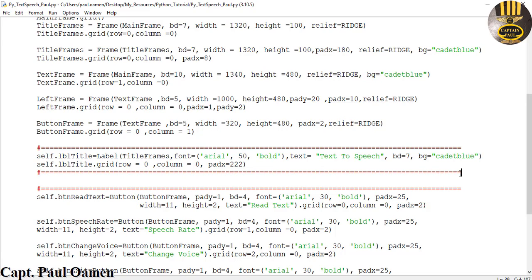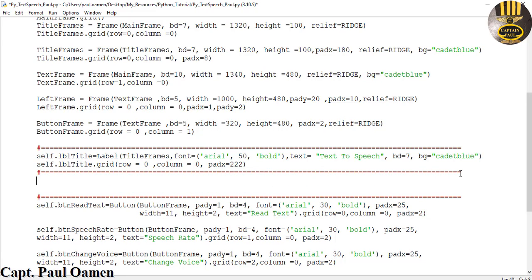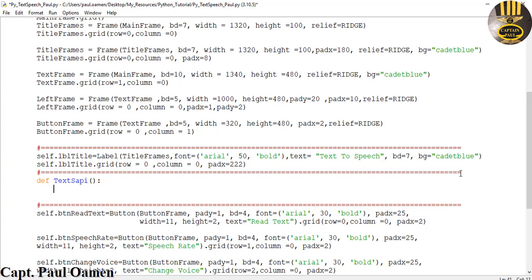Let's create some of my functions. So the first one is going to be, I'm going to call that text Sappy. And I want text Sappy to add the following. Let's say input.